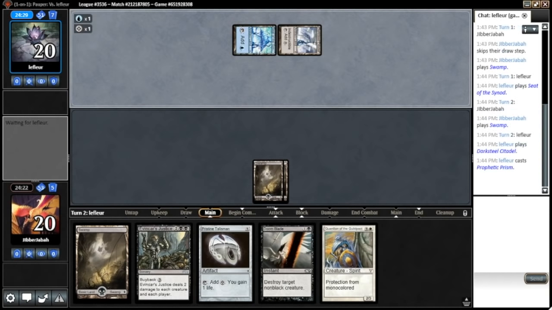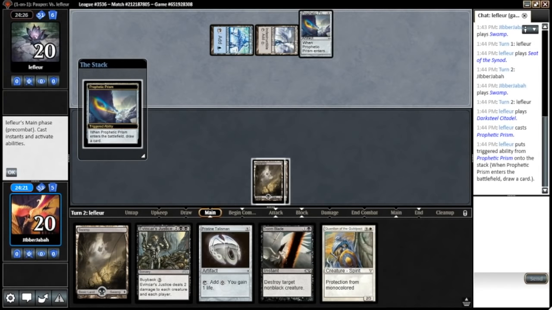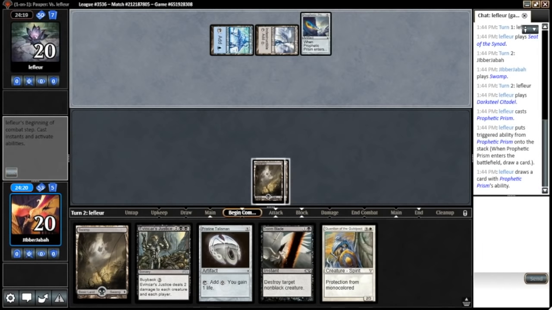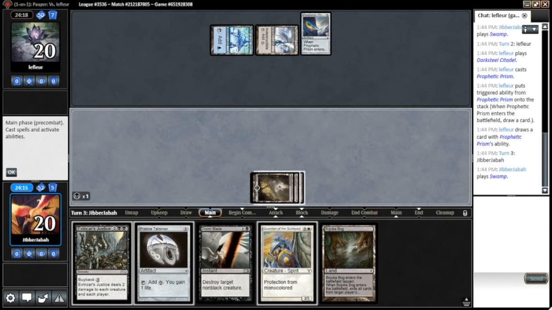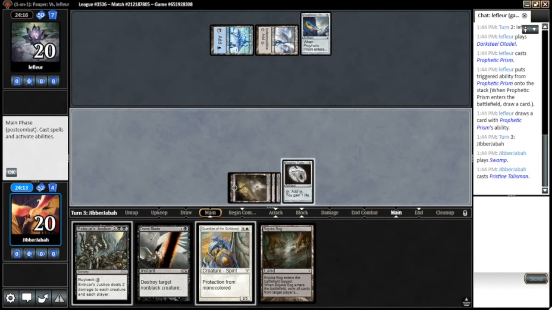Darksteel Citadel, sure. Prophetic Prism, okay. It seems I have a pretty slow start. I'm glad I have our Dust to Dusts in the sideboard. Stuff like that. Nope, nothing else for our opponent. White mana. Not white mana. Okay. Well, we'll just go ahead and cast our Pristine Talisman. Start getting that online and pass the turn.